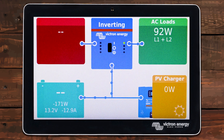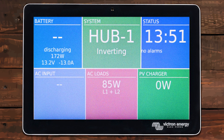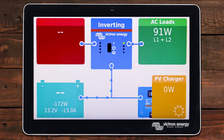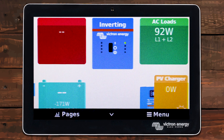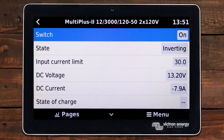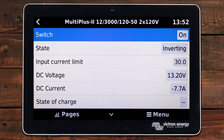If you just went with a Digital Multi-Control, you wouldn't see any of that. Now, the main screen that comes with the Cerbo also has a second screen that gives you the same information displayed in a different manner — and that's all. I think that's where the confusion comes in, because people don't know how to turn on the way to control the inverter. You can go into your menu and then go directly into your Victron inverter — right here it's displayed at the top; this is a Multi Plus 2 in this coach. And you can do everything with your inverter right there: you can set your shore power limit, turn your inverter on and off, everything.